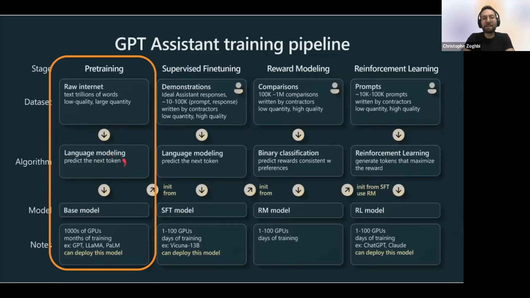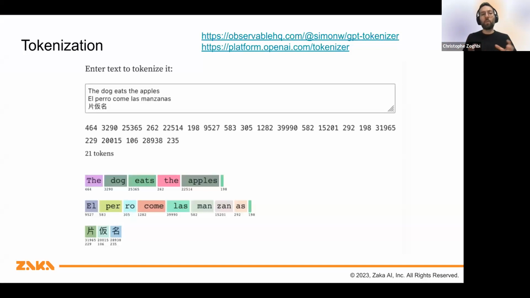So notice how we said here, predicting the next token, because technically speaking, when we talk about LLMs, they don't actually process words as they are, they process tokens. So there's a process that we call tokenization, where we convert text into tokens. Every token is just a number, right? So every word, or sometimes a piece of a word, can be divided into a specific token. For example, here, the dog eats the apples. The word the has token 464. The word dog has the token 3290. Eats has a different token, etc.